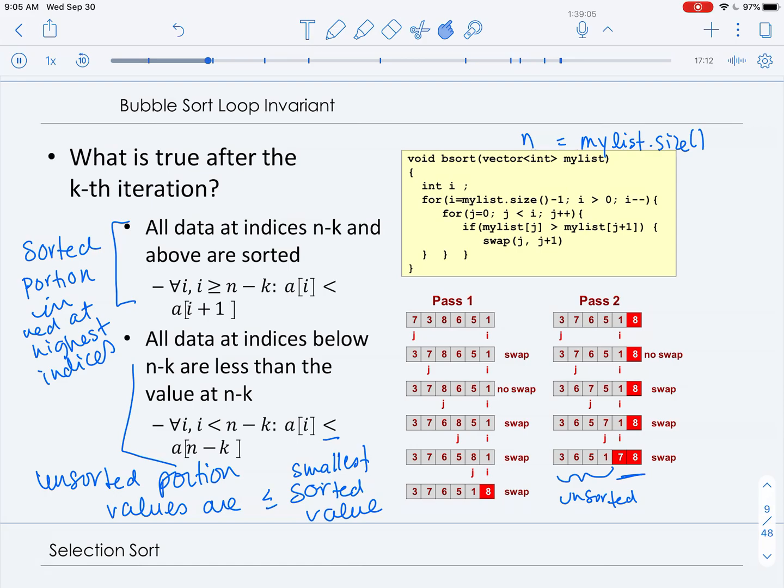And that summarizes bubble sort. Now, why are we concerned about loop invariants? So the reason why we worry about loop invariants is by finding the predicates that are true after each iteration of the loop, we can then use the final iteration to establish the correctness of the entire algorithm. So we just have to make sure that after the total number of iterations that we would have, that the entire list would be sorted. And the way that you can actually prove this formally is that you would prove the predicate by induction, and then for the largest value, the largest number of iterations that you would have, you would show that the entire array would have to be sorted.